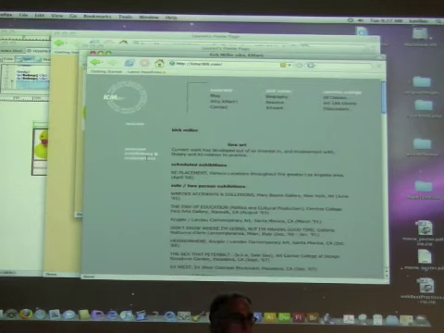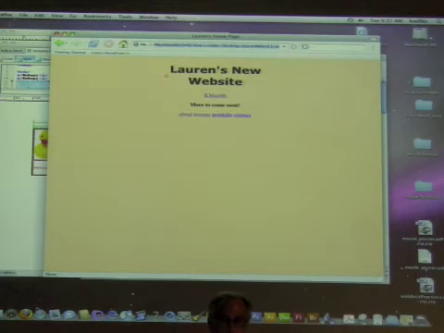Yes? When you say laid out in HTML, what do you mean? Well, this would be HTML. Actually, the table is part of it is HTML. CSS, now, you still have your content, which is HTML, and the structure would be determined by CSS. That would be the visuals. It would determine the color of the text, the location of the text, the font that you use, all of that sort of thing.